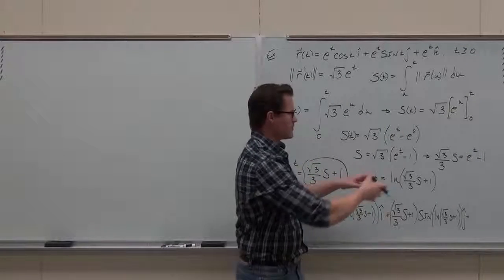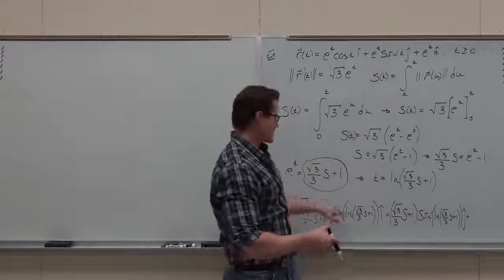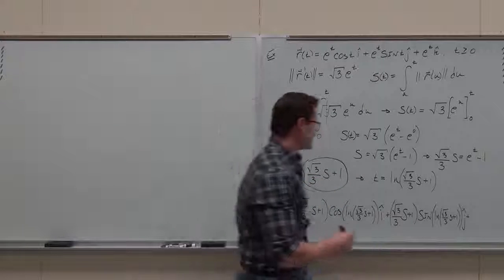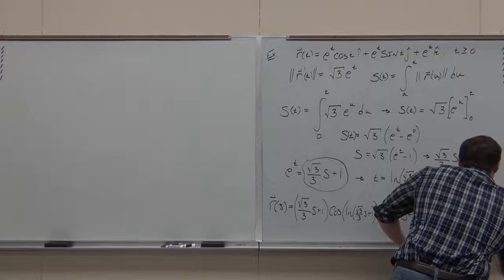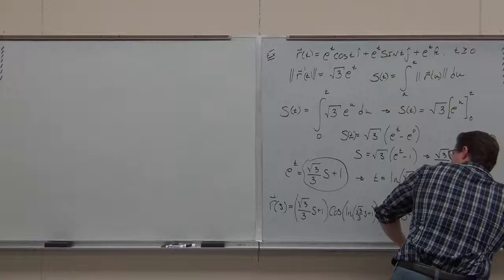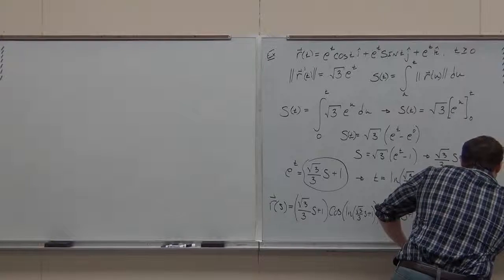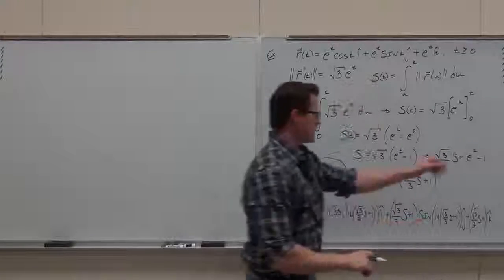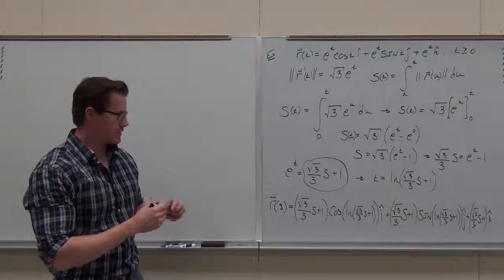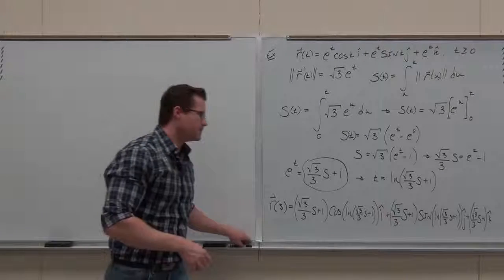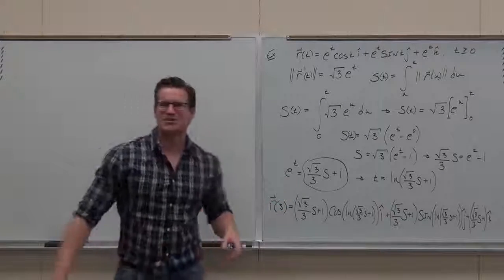Sine, basically the same thing, but just a sine. And then lastly, you have just this piece. So I'm getting jammed up against the side there. Square root of 3 over 3s plus 1k. That looks a whole lot better, right?